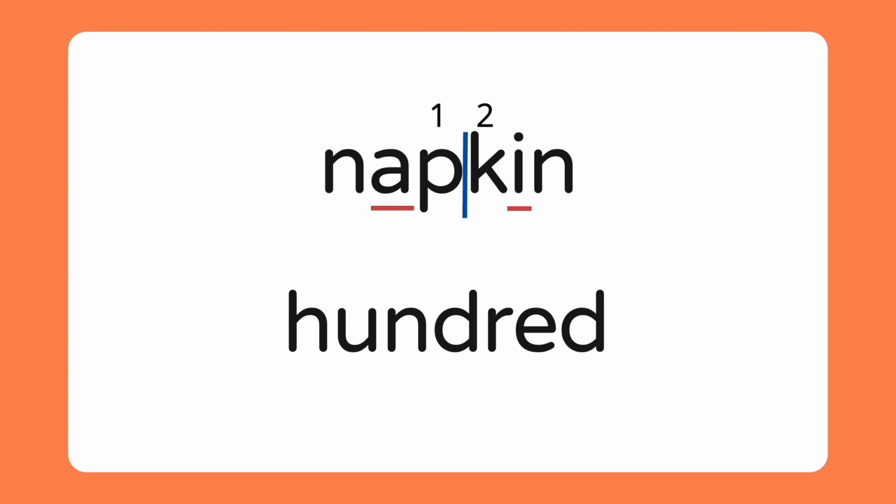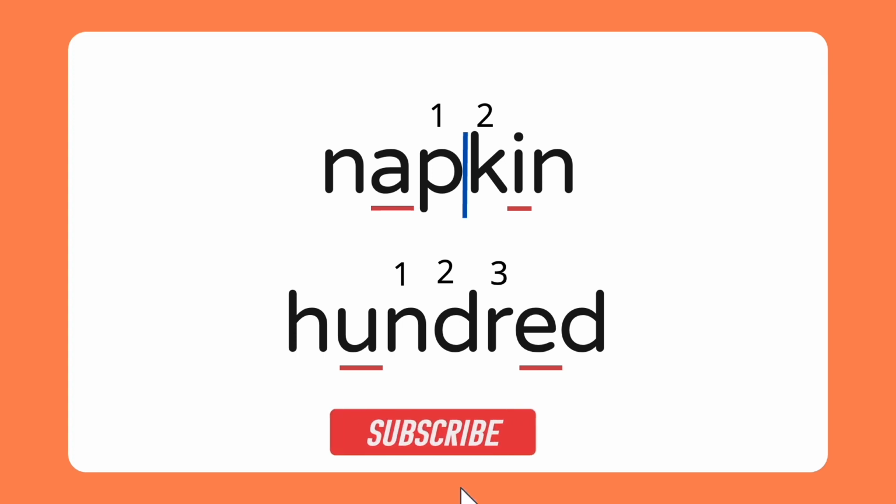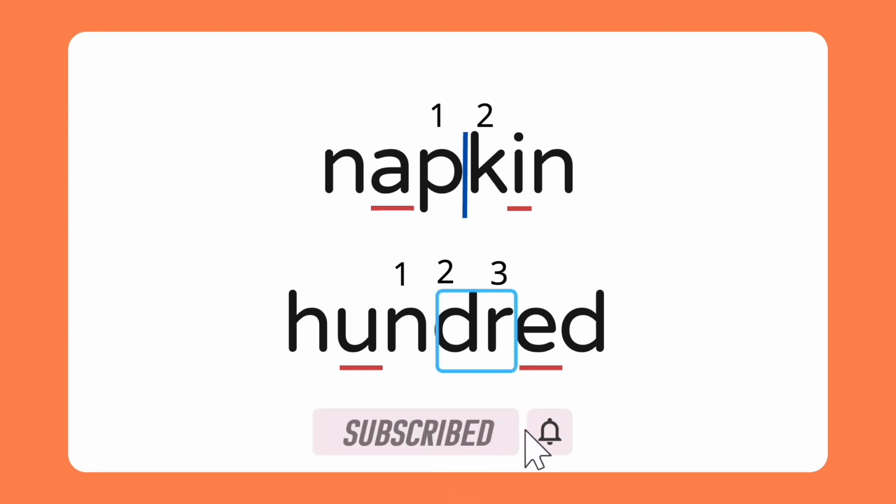Let's practice with another example. Locate the vowels first. U, E. Count the number of consonants. 1, 2, 3. If there are 3 consonants between vowels, you've got a blend or a consonant cluster. The sounds blended together must stay together in one syllable. These are the 2 consonants that go together. They must go together in the second syllable. So you divide it like this.